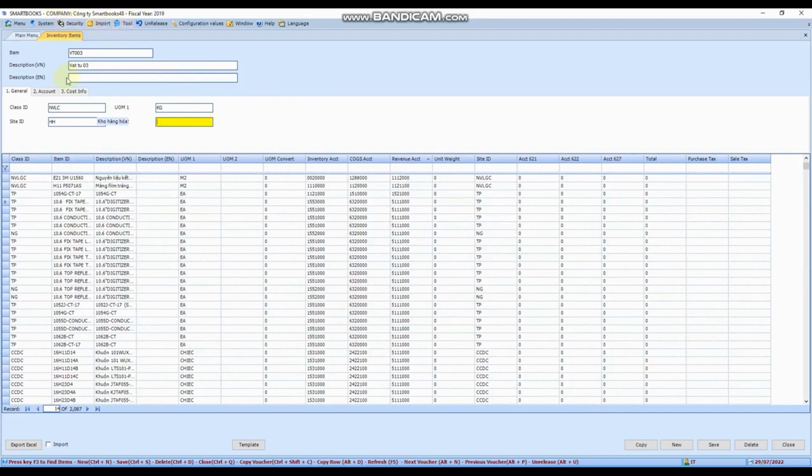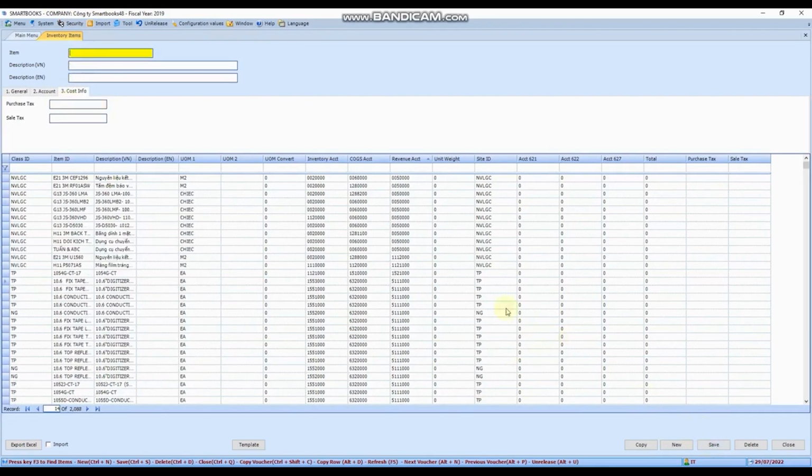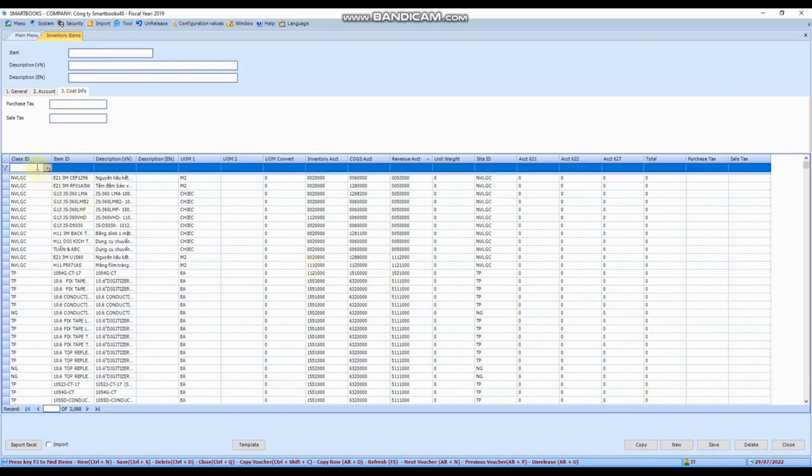In part 2, account information, the software has automatically declared according to the class. Part 3, cost information, supports input task and output task declaration, and after declaring, we press save.